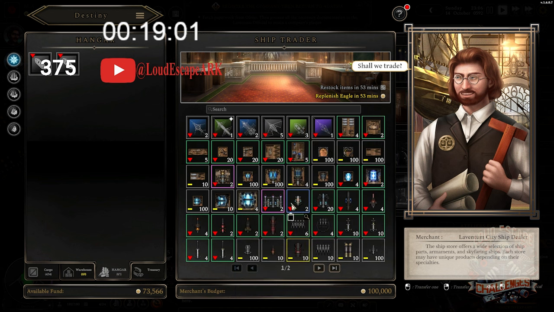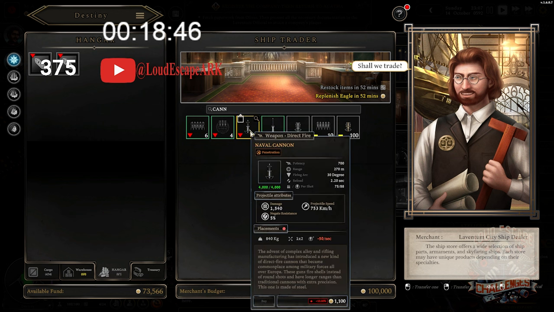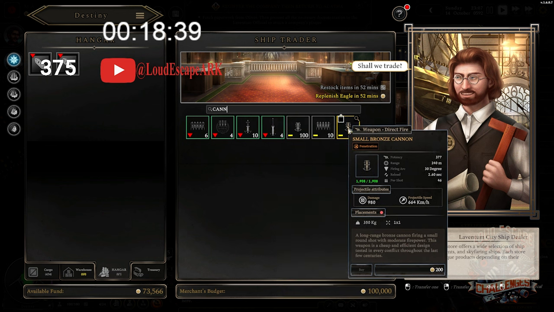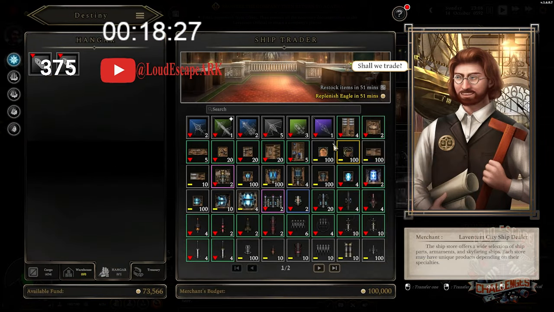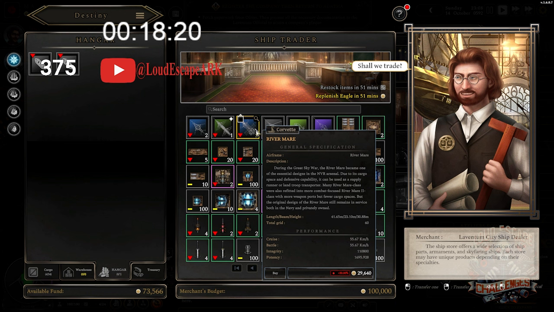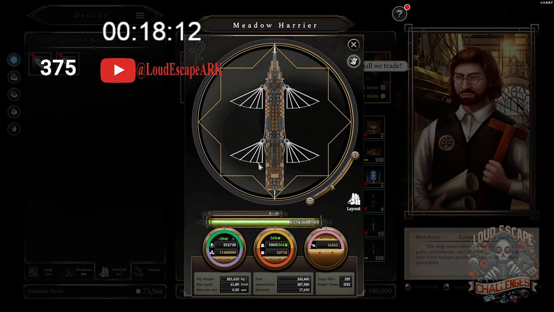About 1,100,000. Hey, do you have cannons? We're looking for cannons. Three cannons in a row, steel, and you are one cannon. You are cannon, steel, iron, which is weaker, and bronze, which is weaker. We don't want that. One million. 430,61. This is huge. Yes, this is a huge blueprint.